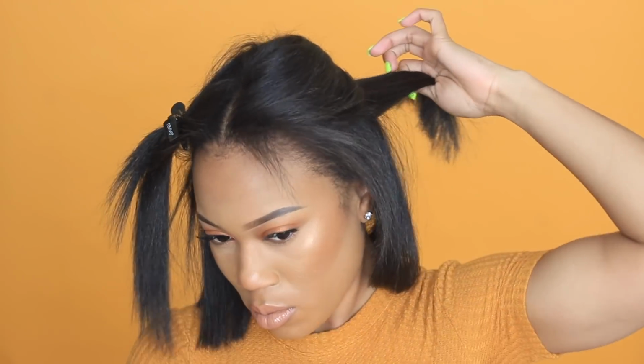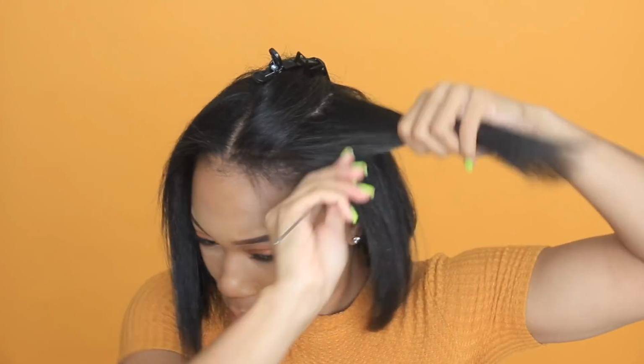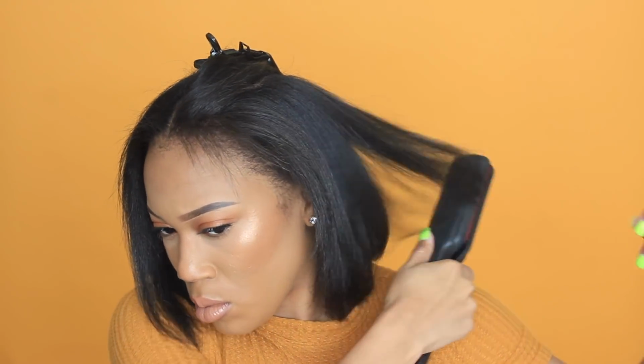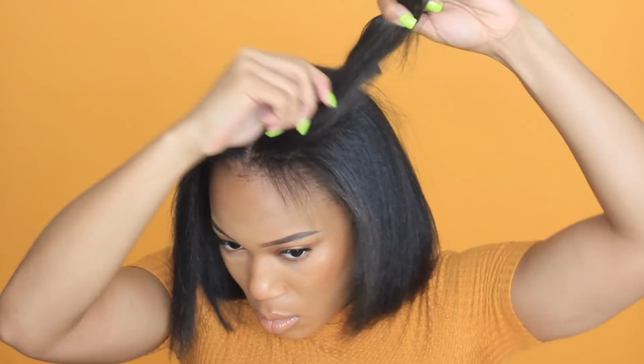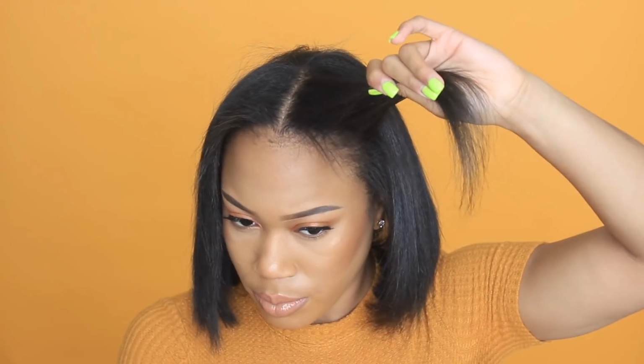And I'm just lightly bumping my hair, because ultimately what I'm going to be doing is wrapping my hair up. And then, of course, I'm going to do a little silk wrap just to really make sure that everything is as flawless as possible. So I'm just lightly going through that. I don't have this turned up really high. I think it was on maybe 250 or 300, because my hair was already straight. I just needed a little bump to it.